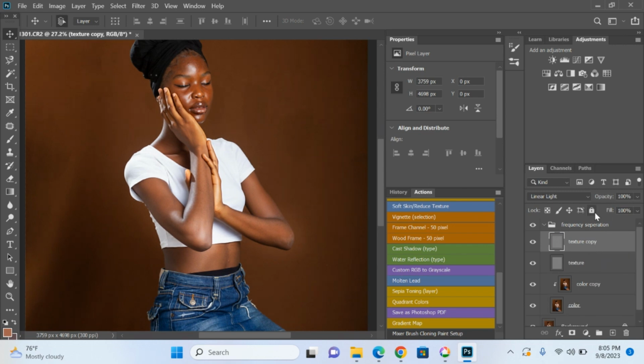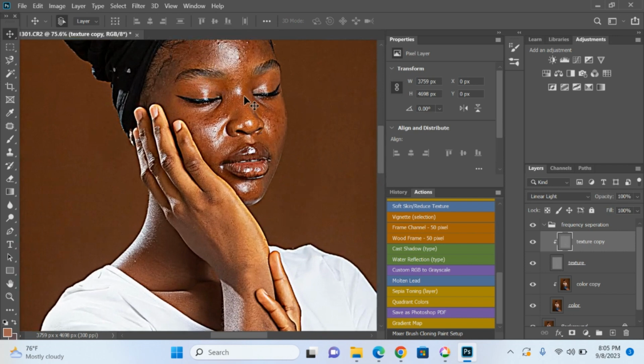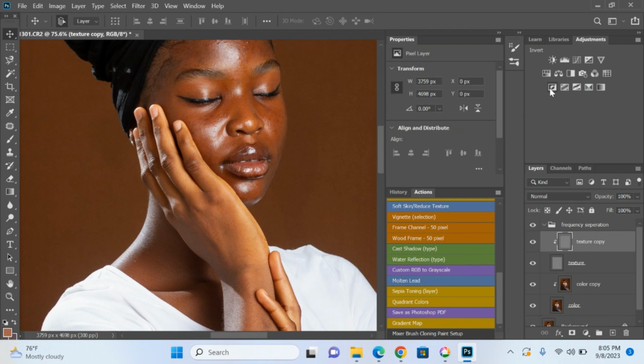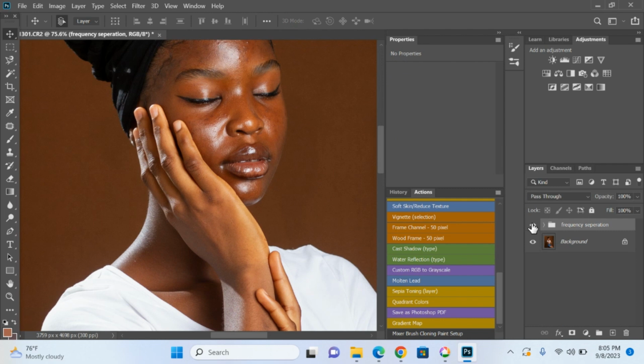Now the mistake some people make is that after duplicating their texture layer and clipping it like this, it becomes very sharp. You don't want that. You want to retain the image information the way it is. So after clipping it, you see the image becomes very, very sharp. You go to linear light and change it to normal. And there we go. We have our image looking exactly like the one in the background.